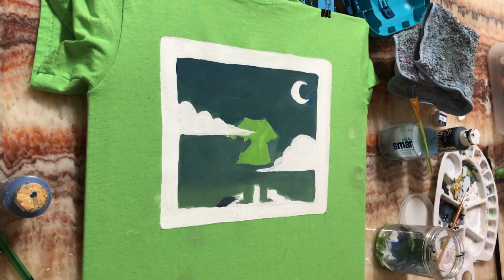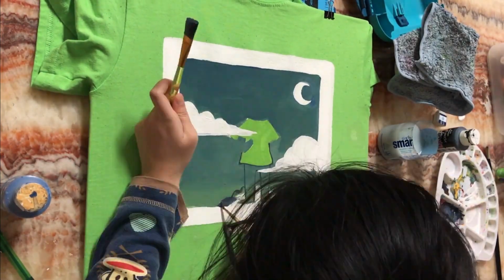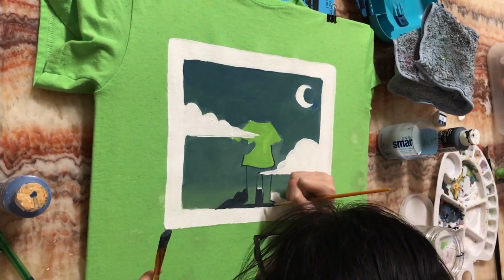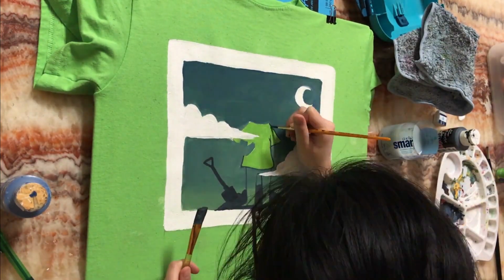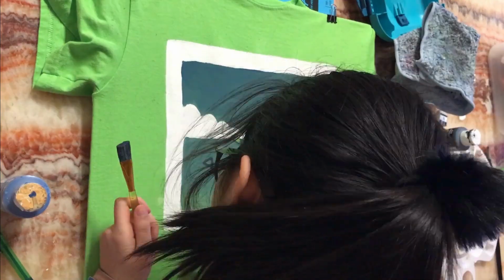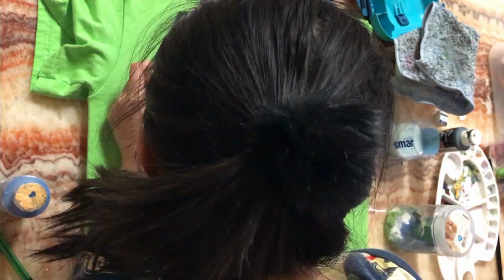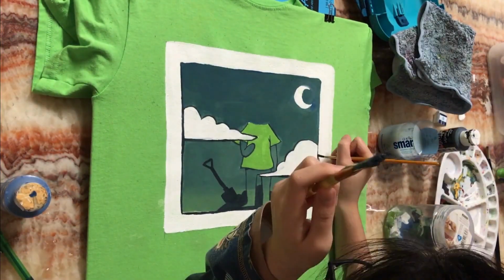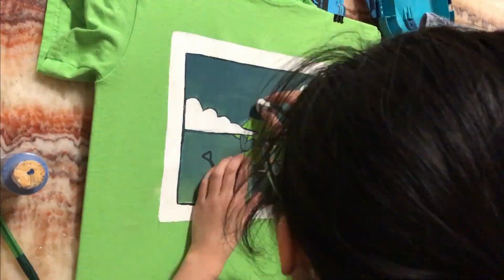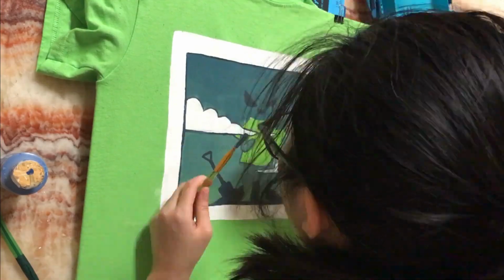Okay, now I am outlining with a dark blue. Acrylic paint is one of those things where it has to get through levels of ugliness to actually look good. I think watercolor is one of those things too, so I'm a little bit used to that, but it still kind of hurts. And it feels really bad when you're creating something so ugly, but you have to continue on because you don't know if it will turn out good or bad.